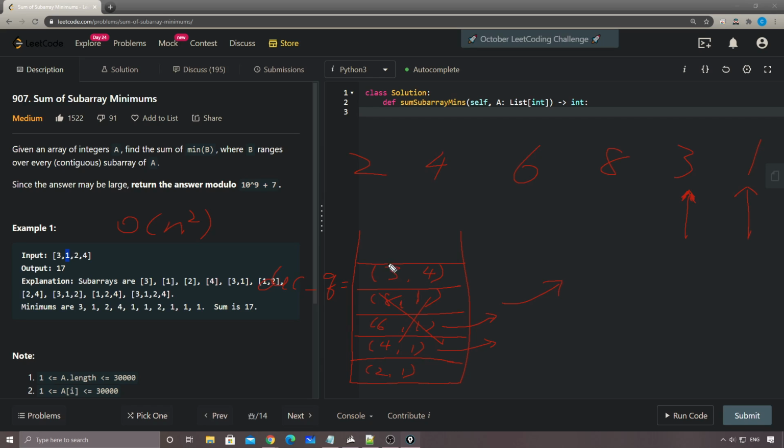Since 3 is smaller than all this kind of stuff while we're processing 3 here, there's no need to keep those things in the queue, because this one item can represent everything that's greater than it.